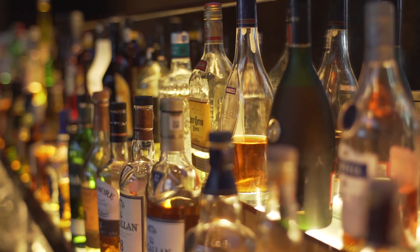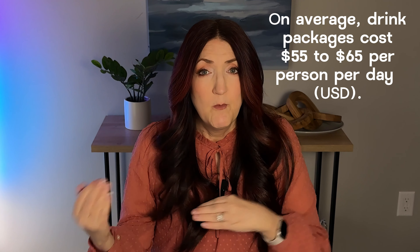Let's talk about drinks. If you don't purchase a drink package, you pay for every drink you get, plus an 18% gratuity on top of that. I like to compare the cost of a drink package with what we think we'll actually drink. We're not big drinkers, but my husband enjoys sodas, coffees, and specialty coffees, and I like specialty coffees and teas too. You may find a package isn't worth it — in that case, just pre-budget for the drinks you do purchase, remembering the required gratuity.